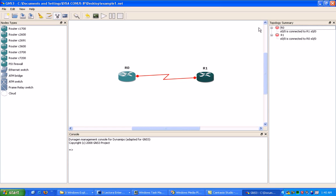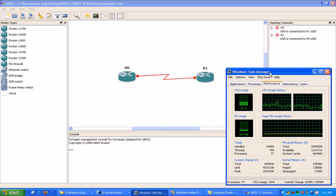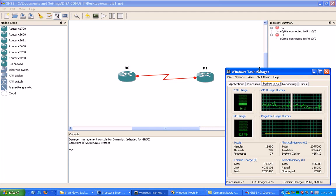So next, what we're going to do is bring up our CPU, our task manager, so we can monitor. What we're going to do now is turn on the routers, and I'm just going to show you how the CPU utilization will jump once you start the routers. So we're going to start router 0 first.